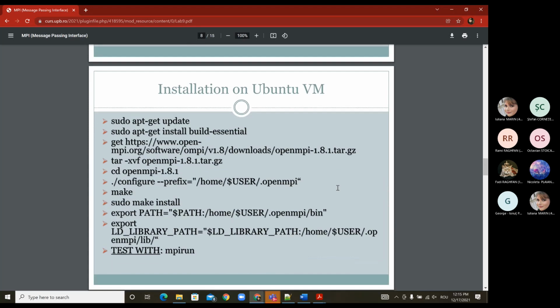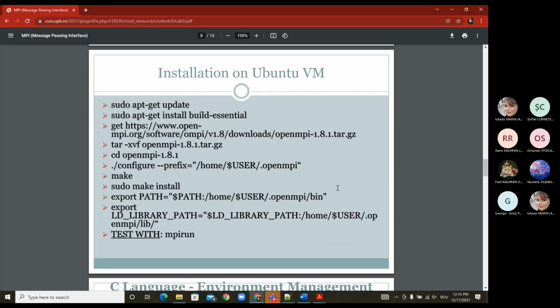So let's see. First of all, for installing it in Ubuntu, you need to have your system up to date. You will have the C programming, so this is why you need to have installed build-essential. And then you have the installation of Open MPI, so the environment of the MPI.